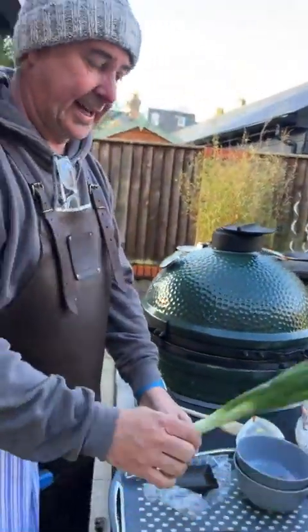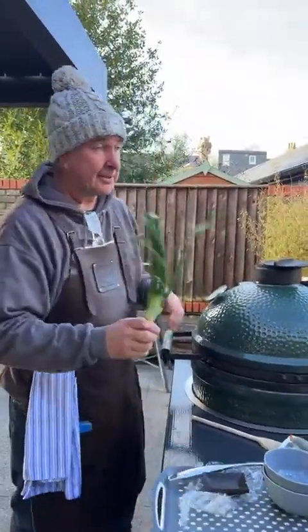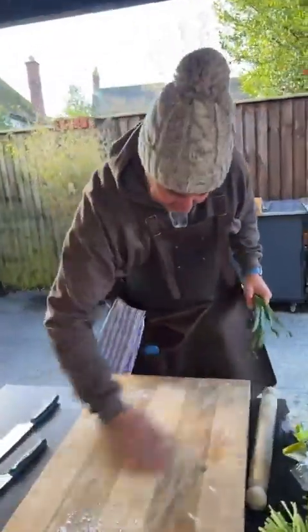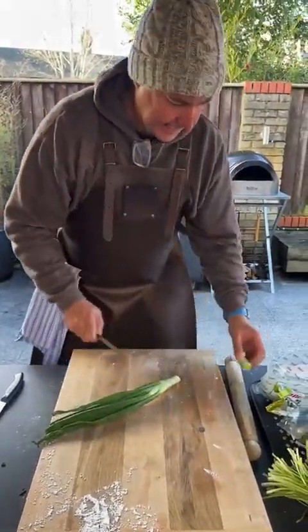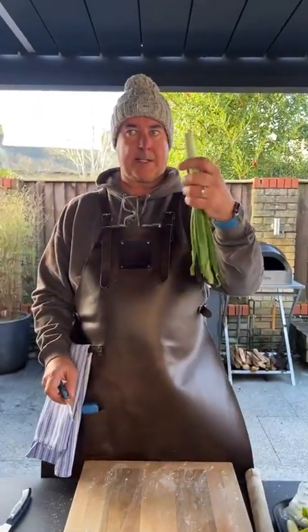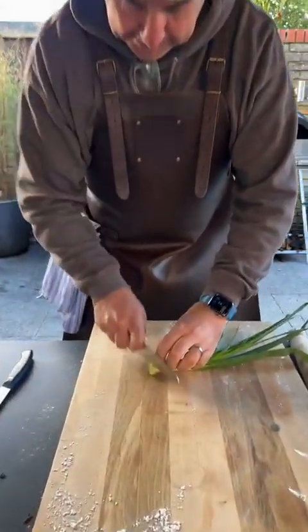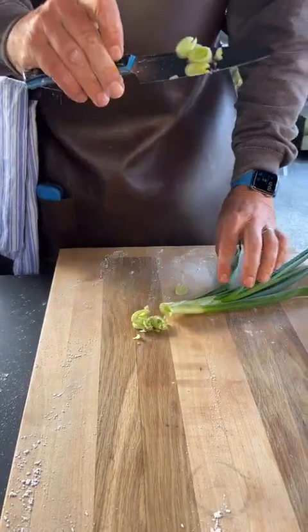Now I've got this big spring onion here that I'm going to chop up to go on the top. Or I could do that now while that's cooking. Right, we'll get rid of the flour. We don't need all that. I don't need all the bottom bit, but I'm just going to take this. I mean, this is huge. So the recipe says 3 spring onions. I'm going to use 1 because it's absolutely enormous. So we're going to chop it up nice and fine using our knives.